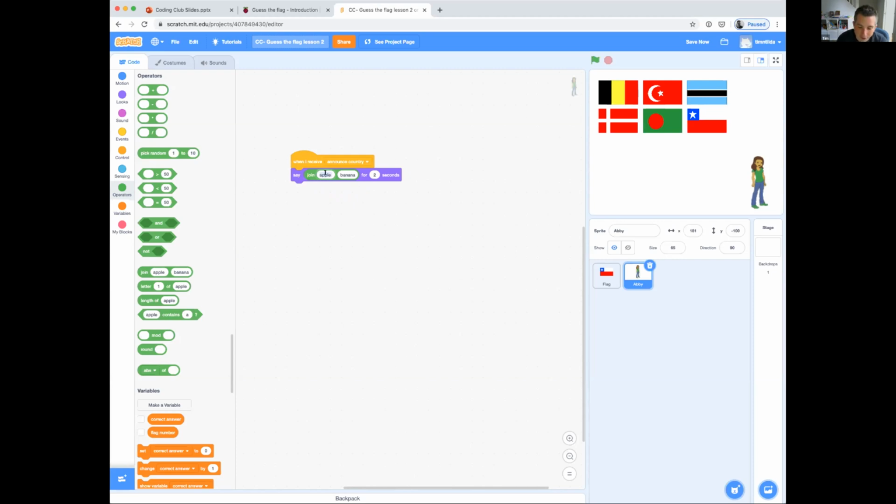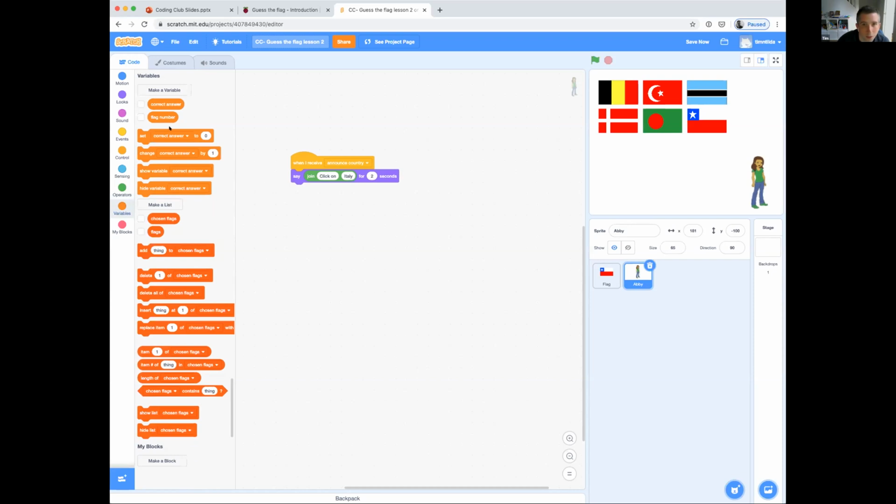The first is that flat text at the start, which is when she says click on. And then what we need her to do is to tell us the answer. So I could just type Italy in here. That's not going to help every time, it's a different country every time. So let's go to our variables and pick out the correct answer variable.